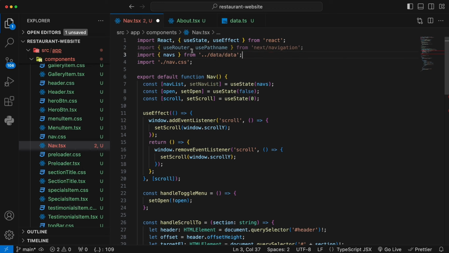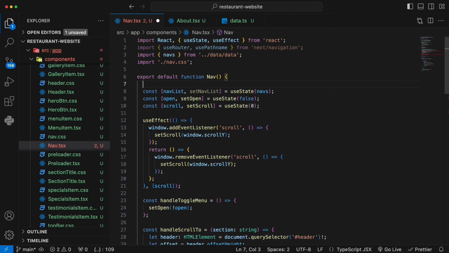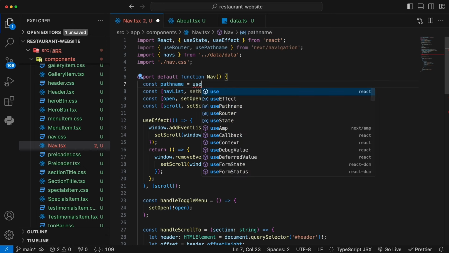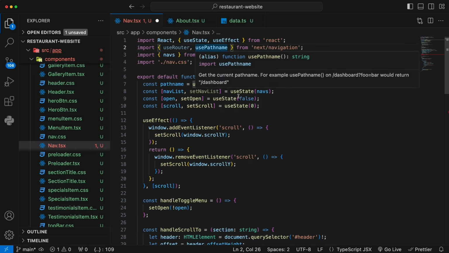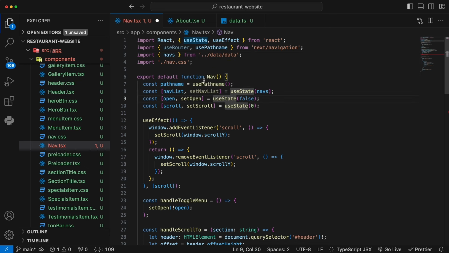So we're going to import two modules from Next navigation and use them to find the path of our application. Down inside this function component, we're going to create a local variable called pathname and make it equal to usePathname, right? In this way, you just use this module. Next.js will find out your path name route straight away for you. You don't have to do anything, right?